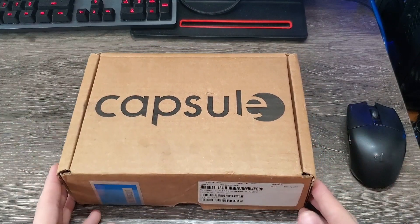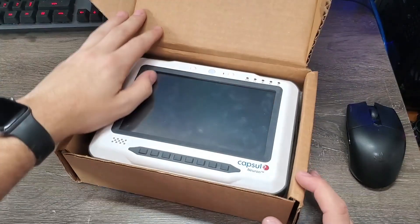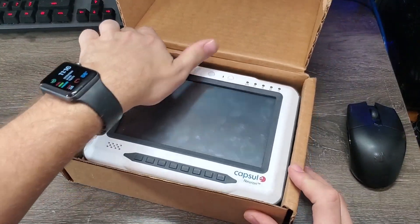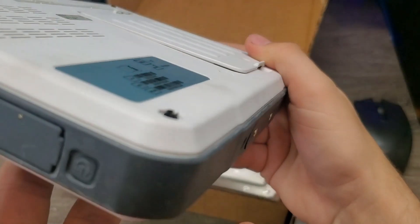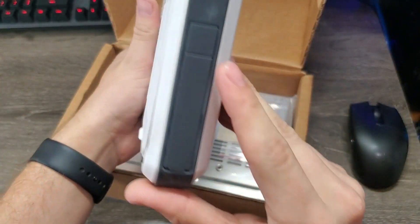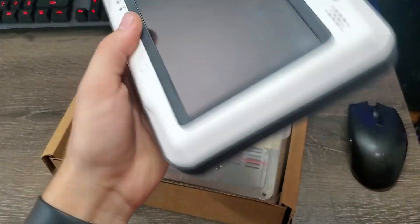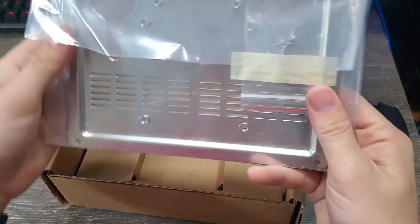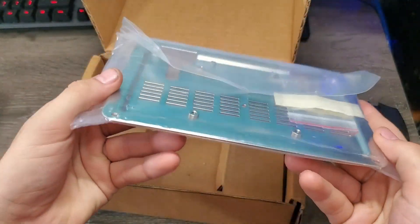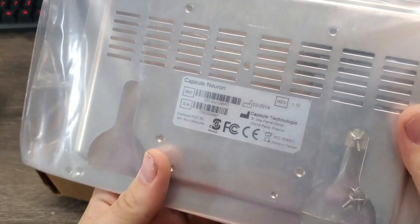I'm also going to try to put Windows 10 on this or something. Since it's already opened, it's definitely been used before because it's clearly dirty, with quite a bit of fingerprints on it. On the back you can see 'Windows XP enabled.' It does look like it has a battery, though it's not in there correctly, so that's not entirely promising — it could be bulging or just not installed correctly. In the box is a metal thing; I think it's a wall plate or a bracket to hold it to one of those medical stands.